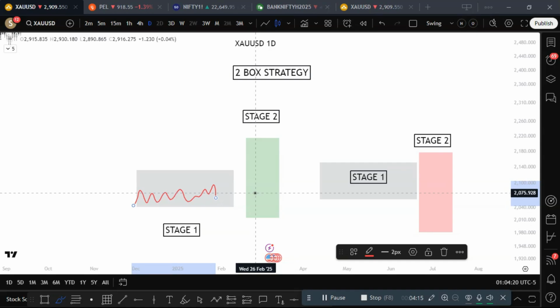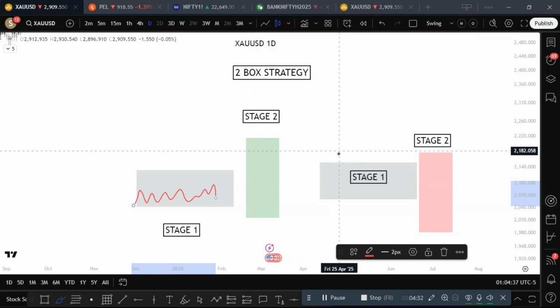You can use this strategy on any time frame. I personally suggest you use either the 1 hour or 4 hour time frame. Why? Because institutions trade on the higher time frame, and higher time frame works better. Higher time frame equals higher probability. Alright, so let's see some examples on the chart, so you will get absolute clarity.